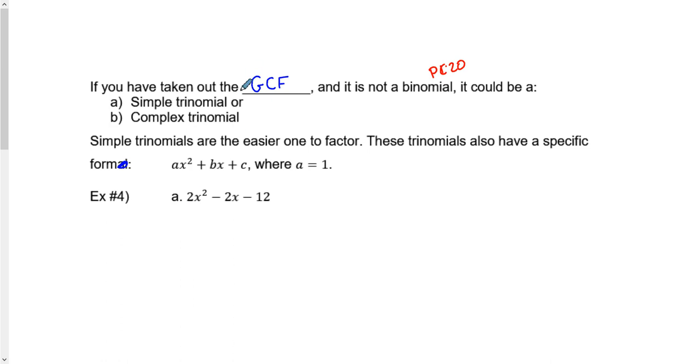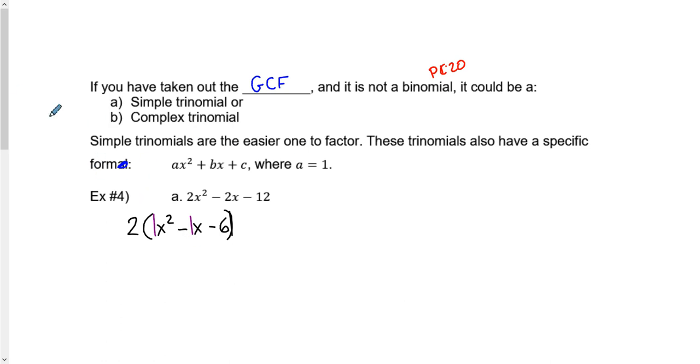Have we taken out our GCF? Not yet. So let's take out our GCF. 2. We factor a 2 out of 2x squared, we're left with x squared. We factor a 2 out of 2x, we're left with negative x. Very specifically, negative 1x. I can put a 1 in front of there too. Again, I'm just going to do that for an illustrative purpose. You don't have to, but it's going to help also illustrate our next bit of work. Subtract 6. That should be a nice rounded bracket.